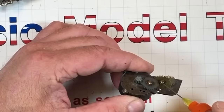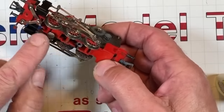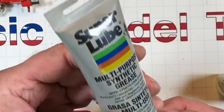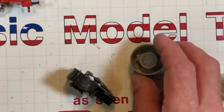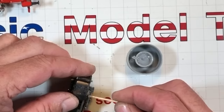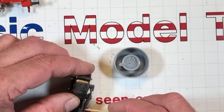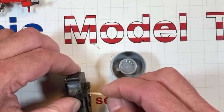Looks like there's a wick underneath this pinion output to get the juices down in there. I think I will put a little grease on them right there. Grease of choice is the Super Lube - why do I use this? Because it's synthetic. Synthetic won't affect plastic gears like a petroleum-based grease or oil could. I've had some locomotives greased with petroleum-based where the gears completely fell apart - my Big Boy is one of those prime examples. And it just breaks your heart.